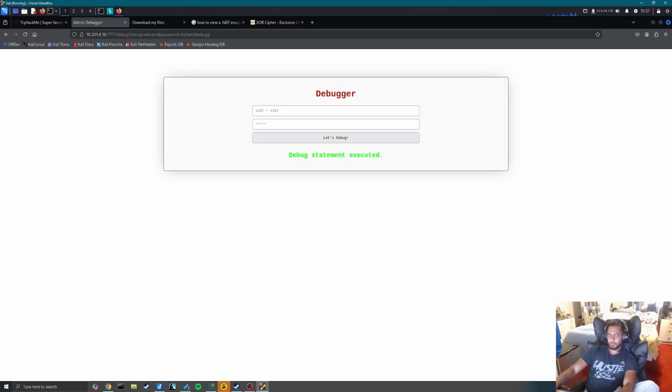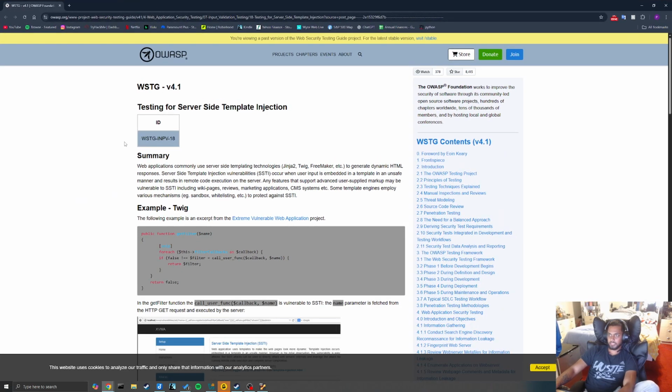So I guess the purpose of this is to look for SSTI. I'm going to pull up an article so we can learn what SSTI, server-side template injection, is. Web applications commonly use server-side templating technologies to generate dynamic HTML responses.